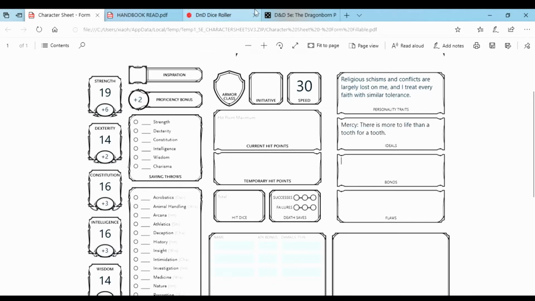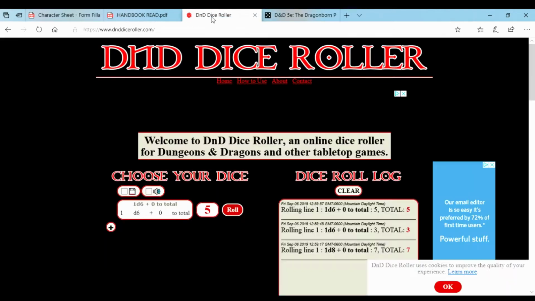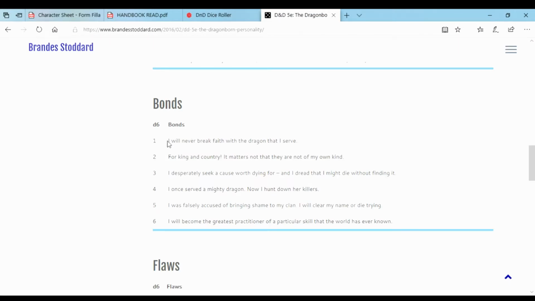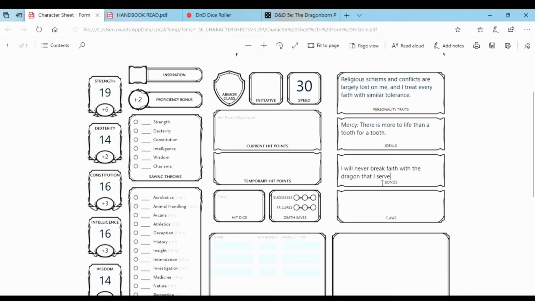Let's go to bonds, and we are going to roll a d6 for bonds and flaws. So roll a d6, a 1. I'll never break faith with a dragon that I serve. So we're serving a pretty good dragon. That's good, though Dragonborn tend to be very misunderstood, which is not the best.